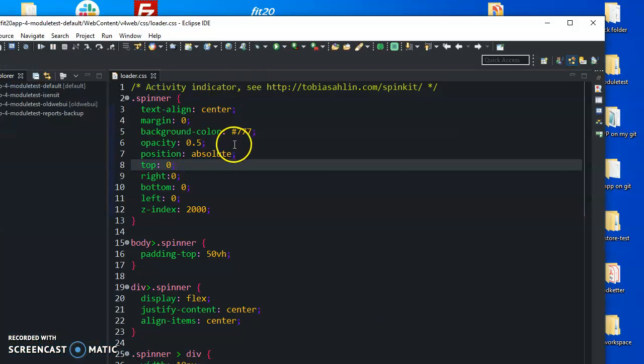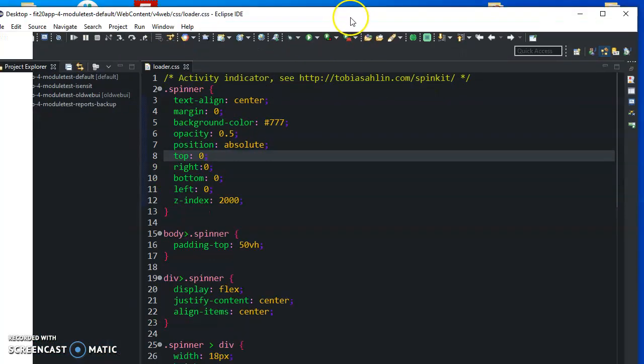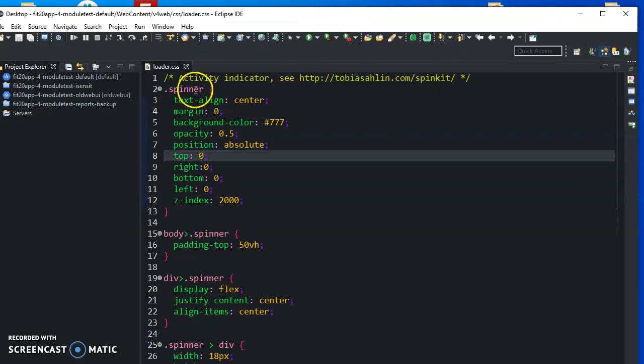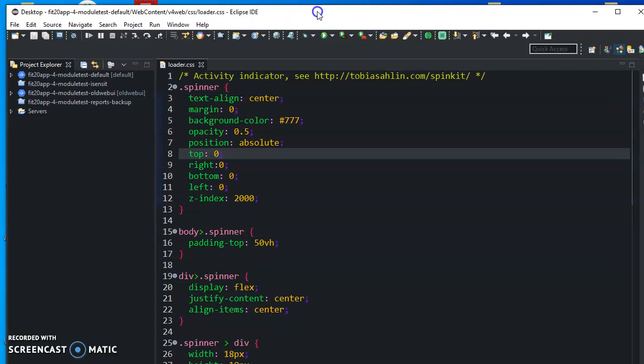You can see here the CSS is customized and I chose this color, how I want it.